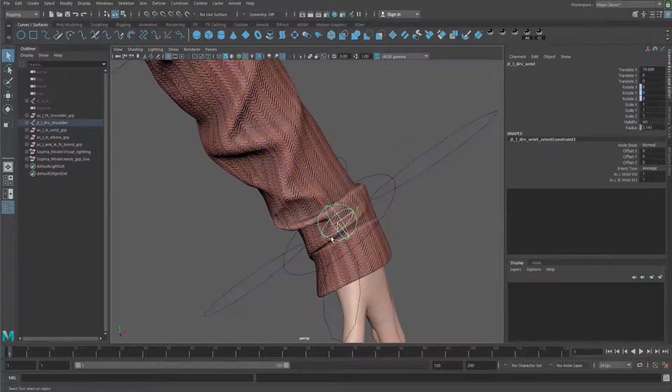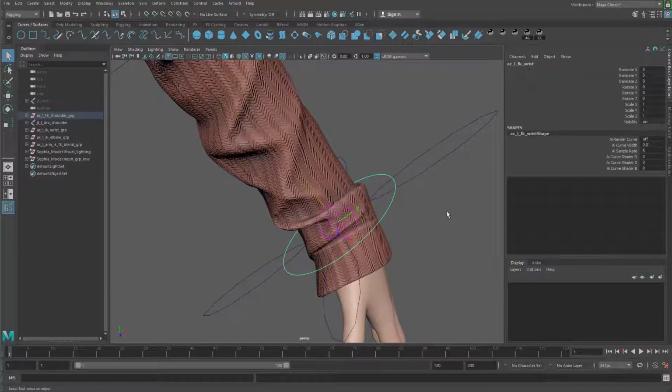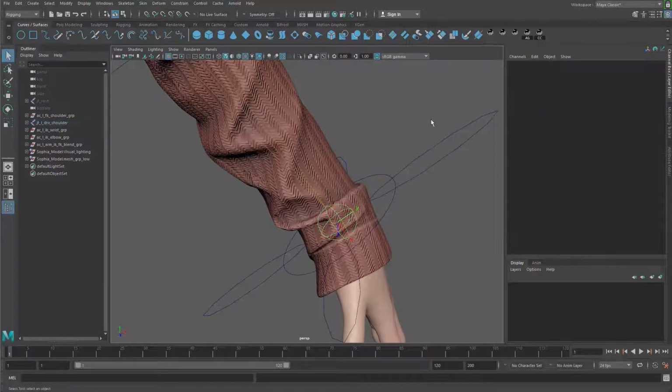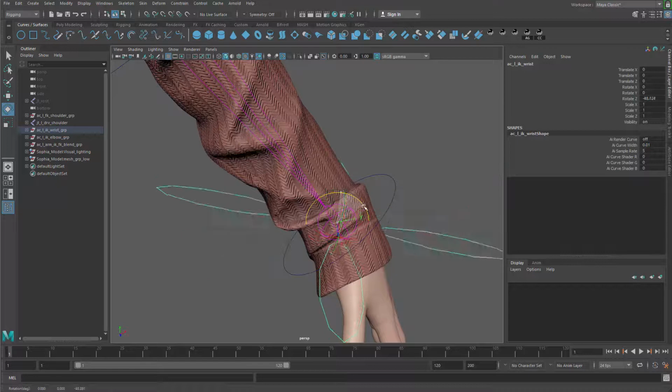Well, if you grab the joint again, you see now it has two inputs or two targets on the orange constraint. One is my FK, another one is my IK. I should have named that correctly, but this is FK and this is IK, and they are now all having a weight of 1. We can try rotating the controller now, and it's sort of moving it.